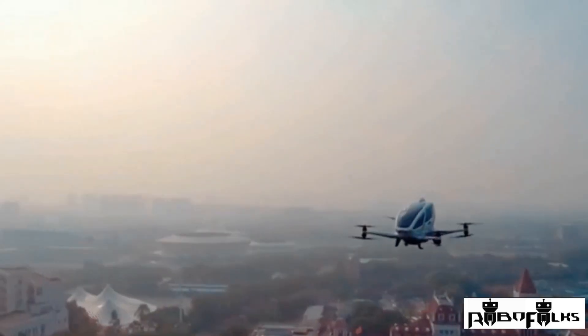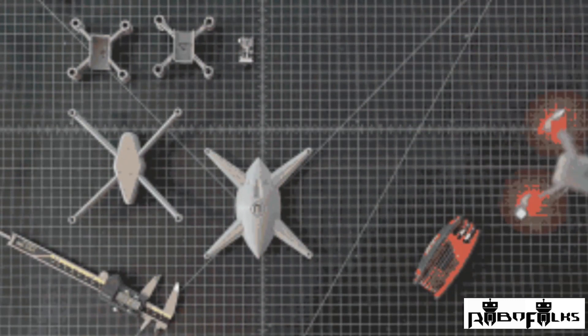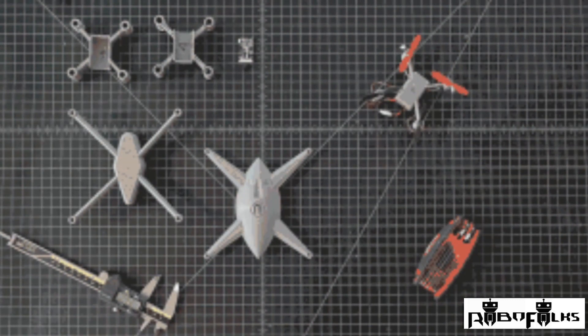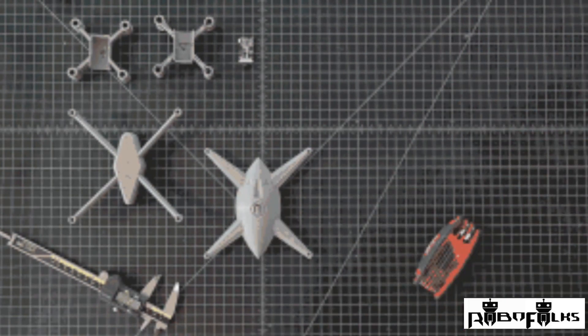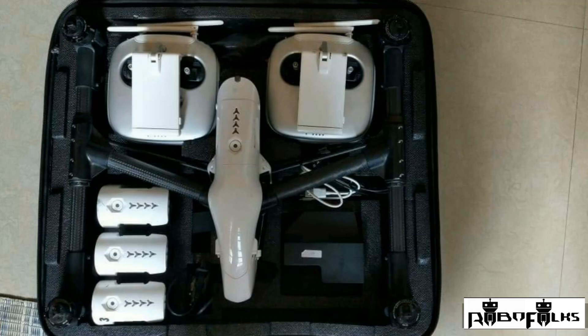If you are considering a mini quad for racing, agility will be the most important feature. You would need motors with a high thrust to weight ratio — a powerful motor is key here as it will help your drone perform its primary function. On the other hand, if you are keen on drone photography, you could make do with a lower thrust to weight ratio, since you would fly much more gently. These drones require smooth, stable flight to take high quality pictures and videos, which also saves a lot of weight on the frame.